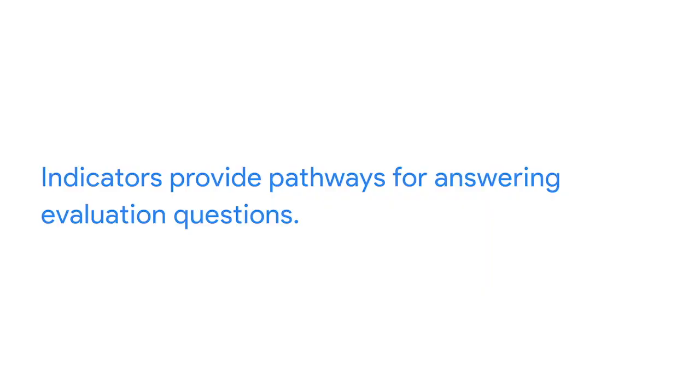Let's return to the Sauce and Spoon project and the evaluation question, which asks, to what extent do tablets improve the staff's work performance? To evaluate this, you'll have to ask yourself, how are you going to measure work performance? You'll have to decide on indicators of work performance, like faster table turnover rates, higher tip averages, or higher quality rating from customers. Another way to think of indicators is that they provide pathways for answering your evaluation questions.